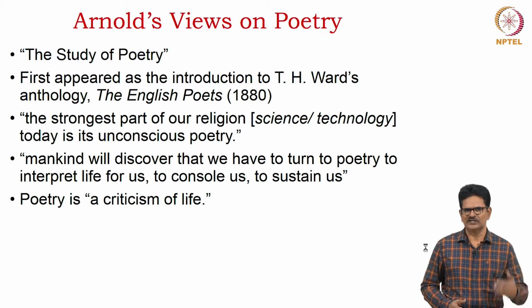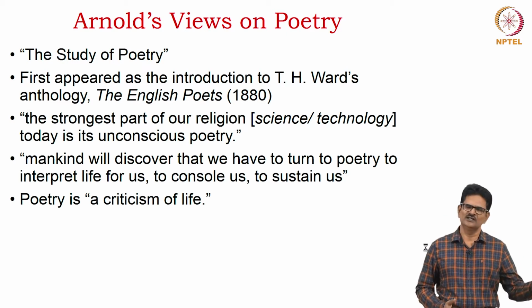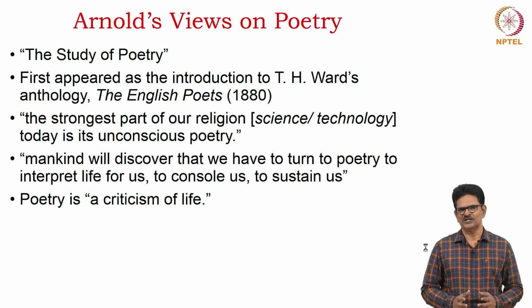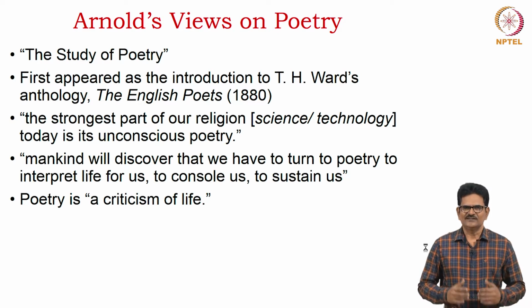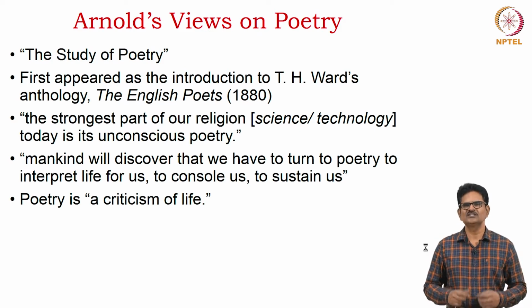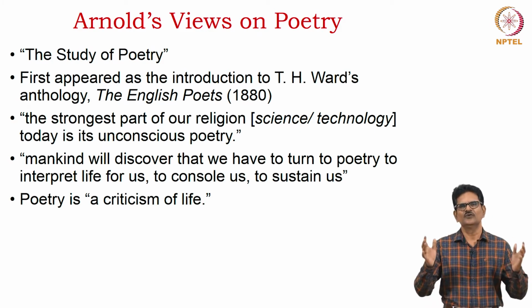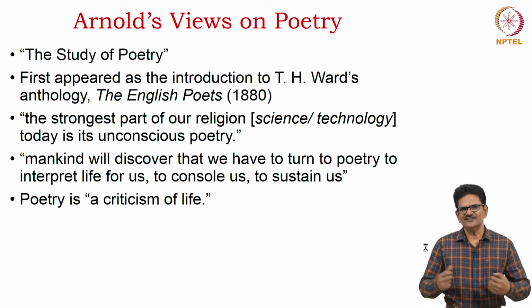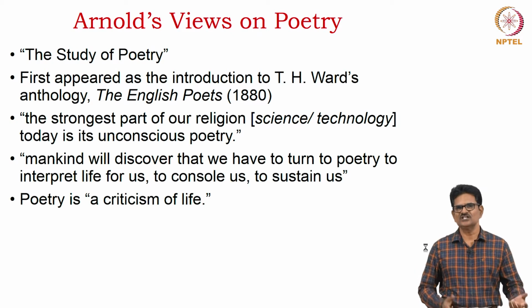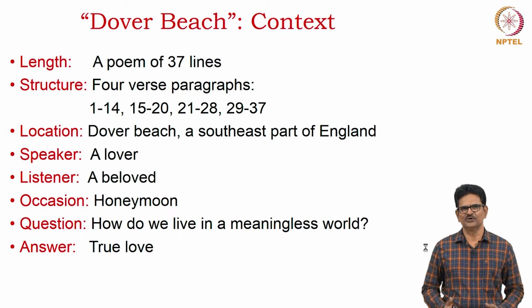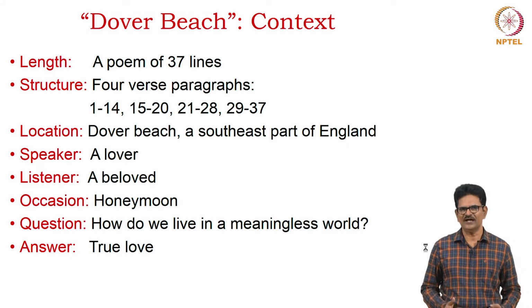This kind of consolation, sustenance, therapy, support, psychological, mental support we find in poetry at all times, during the Victorian time, now and earlier, and even after many years we will find this role of poetry intact. At last he concluded that poetry is a criticism of life. It reflects life in its full measure. So, we have to read poetry and take lessons from poetry for living, as religion was giving lessons in life earlier. Now, let us move on to this poem Dover Beach with a brief background.